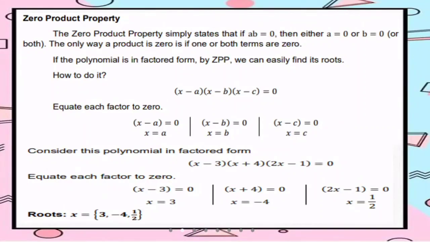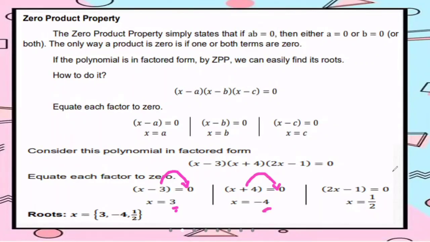So, sabi dito, for example natin, consider the polynomial, we have x minus 3, x plus 4, 2x minus 1. Kapag finactor daw po natin siya, ito na yung roots niya. So, we have, diba, negative 3, lipat sa may kabila. Para mas maintindihan. Si negative 3 natin, lipat natin sa kabilang equal sign, so magiging 3 na lang siya. Si 4 natin, lumipat sa kabilang sign, negative 4 siya.